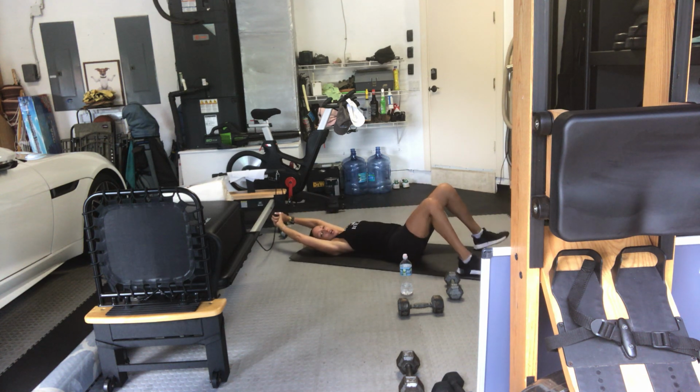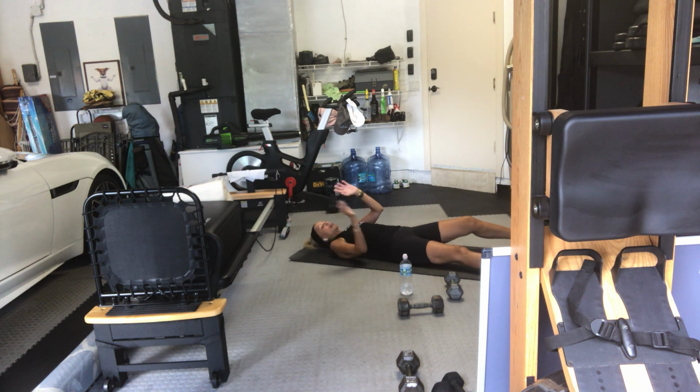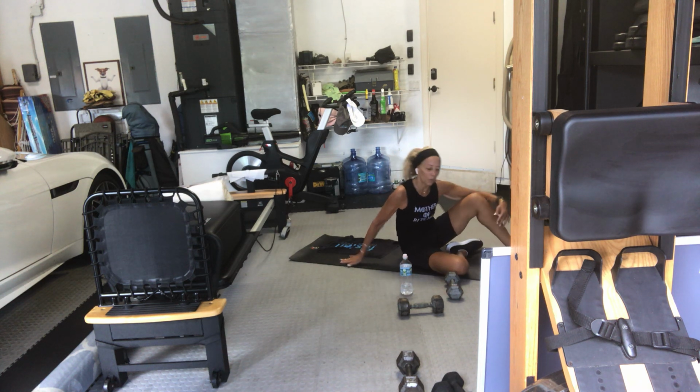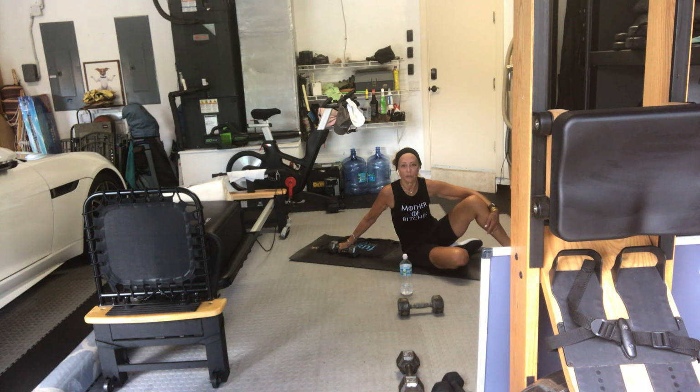Stretch your arms up, maybe your legs out. I don't have all that space. Reach, reach, reach, reach, reach. And then come on back up to your hands and knees. Take that one weight in the middle of your mat.